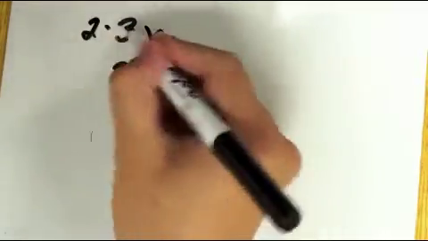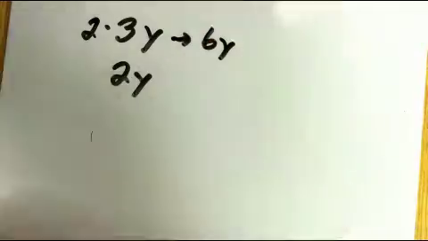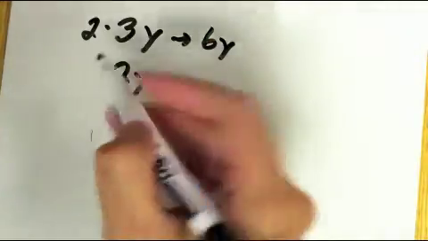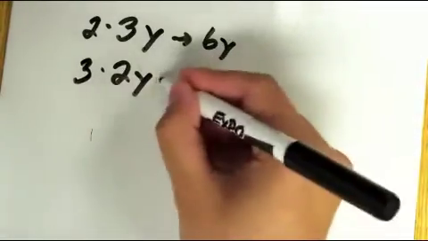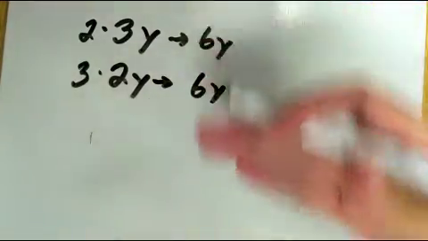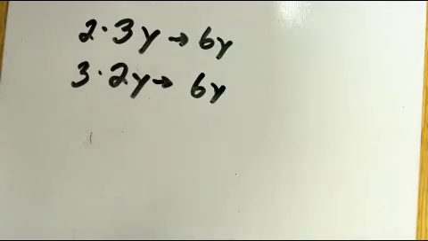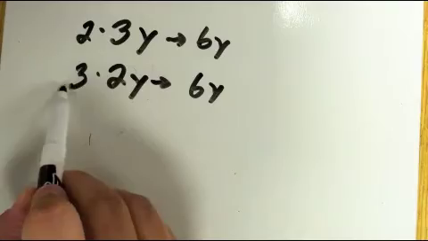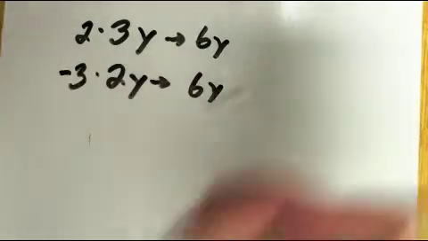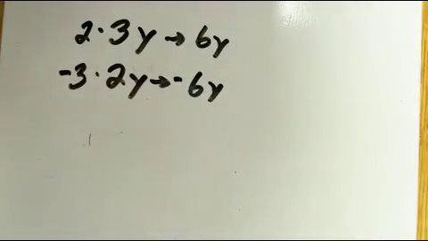Well, what if I multiply this one by 2? What does that give me? 6y, right? What if I multiply this one by 3? Well, that will give me 6y also, but what did I say before? We want opposites. We want to eliminate. When we add them, they have to get to 0. Right now, that would be 12. It's not helping us. What could I do with this one right here? Well, I can multiply by -3, get -6. Now, same numbers, just opposites of each other. That's exactly what we want.